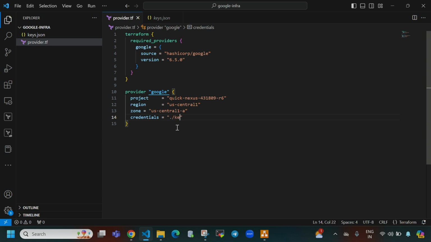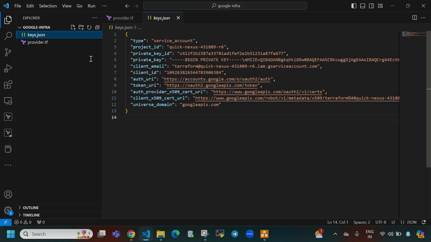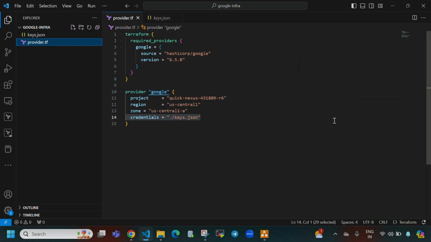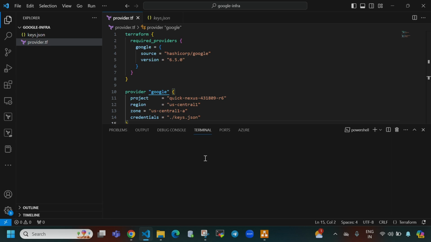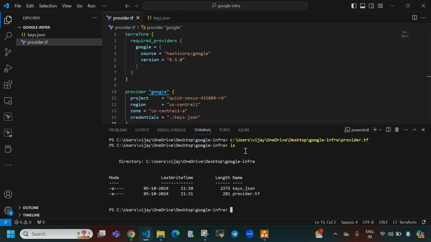Okay, so now we need to pass these credentials to this credentials path. So now /keys.json. So now using these credentials, Terraform will communicate with our Google Cloud account. So now let's do one thing. So here you can see right now these two lines are not in the proper format. So now let's do this everything. Directly open, run add to file, and here ls. So here you can see we are inside of our path.